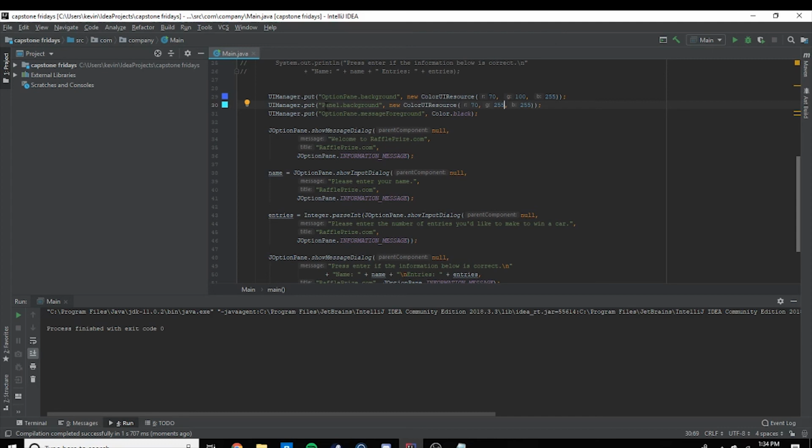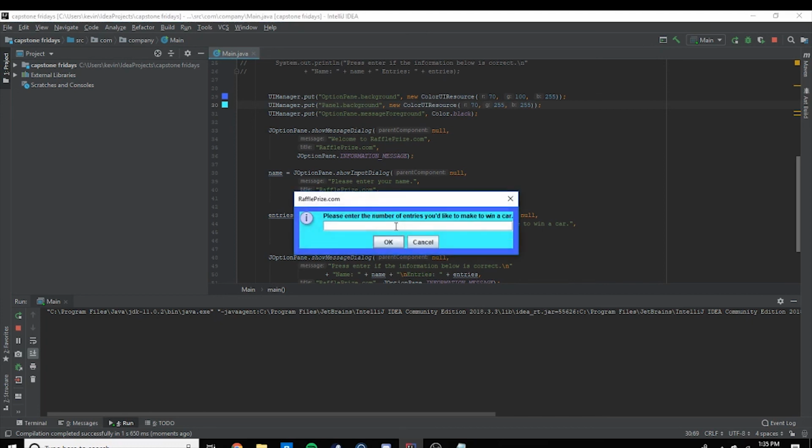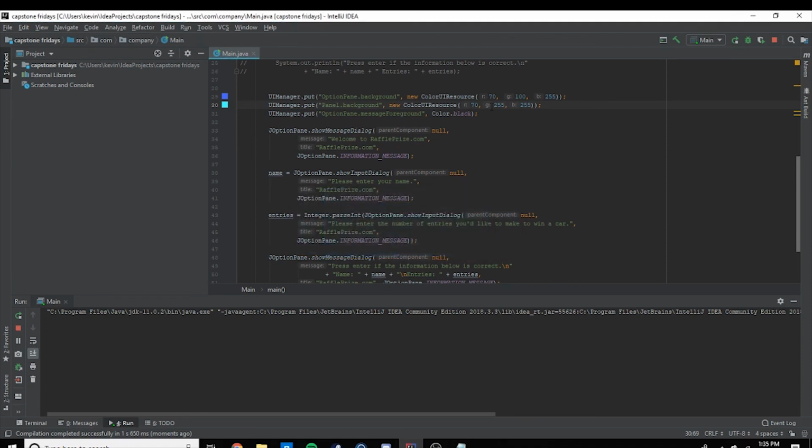And as I said before, this is the panel and not the pane background. So let's see how that affects the way it pops up. Now we see where the panel is. The panel holds the text and the button inside of the JOptionPane, and the pane background is the blue part that encompasses the panel. So you run through, and it's consistent through all messages. Once you change it in the color resource, it'll change it for every pane in the program. And we'll send that back to normal, send it back to white.